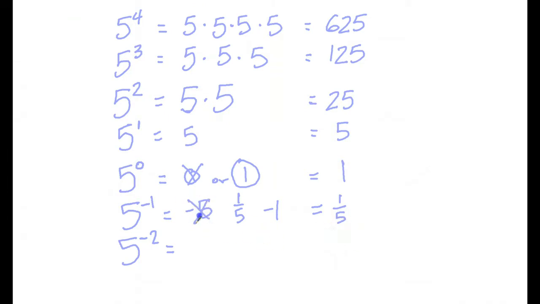So it's not this and it's not that. Because remember, the base here is just 5. This says take 5 and multiply it once. So you have 5. This says take 5 and multiply it twice. So you have 5 times 5. Well, the negative is the opposite. So we're not multiplying by 5. Think about it, what's the opposite of multiplying? That's right, it's divide. So we are going to divide by 5.